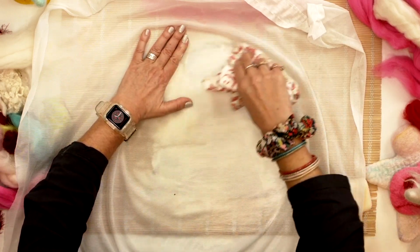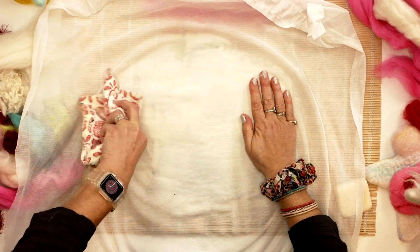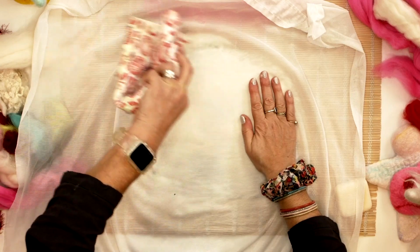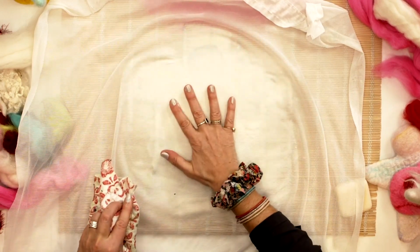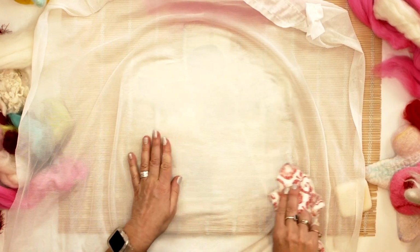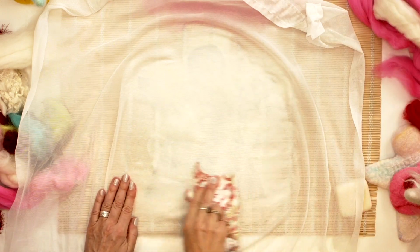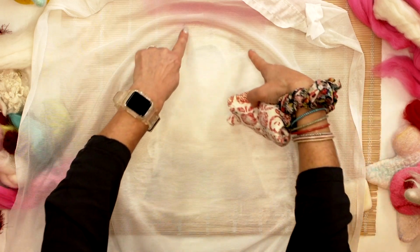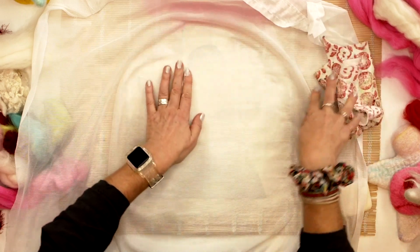There's the head at the top, the head of the angel, and the wings. You may need a little bit more water if it's not all completely flat as a pancake. So what we're aiming for here is that all of the air is out of it. If you've still got a few puffy bits like down here, then you might need to put a bit more on, and then get those all completely flat. So you need to get it all wet, including the overlap around the edge, all completely wet through.